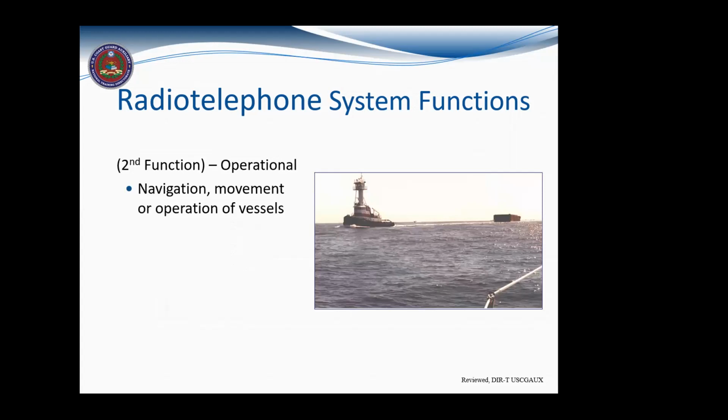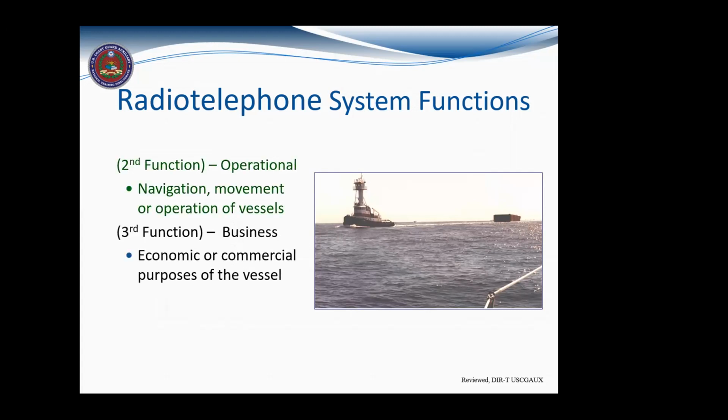Second priority is operations. Again, navigation. Larger vessels, which are more restricted in their maneuvering, will be able to clarify their intentions before they get into hazardous situations. Sometimes they need to deal with the logistics of their movement, and the business to actually convey the vessels to port and out of port can be conducted on the radio as well.